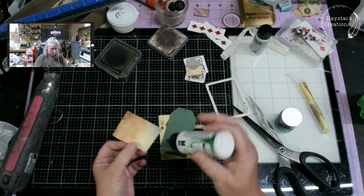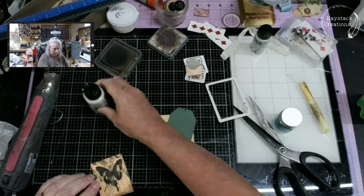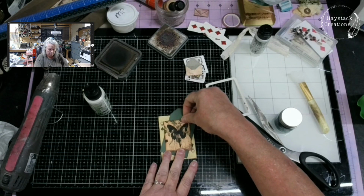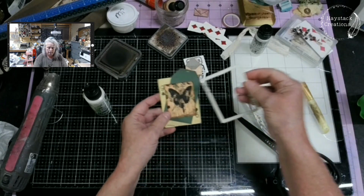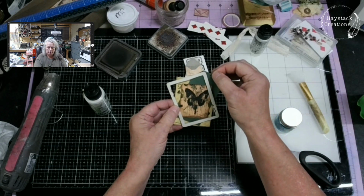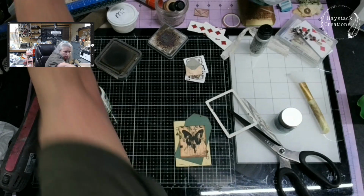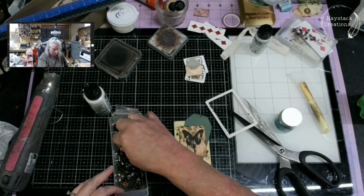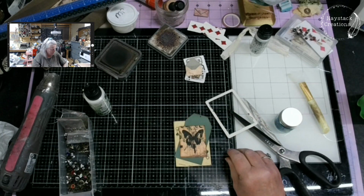Put the tag on first. Now let's glue this one down in the middle. I'm glad I caught that. I didn't have another one of these cut out. Okay, so we got that in the middle. And then this would be like this. And we'll put a little topper on there as well. Let's go ahead and get a brad. I got green. Awful bright green. I will just go with one of these right here.